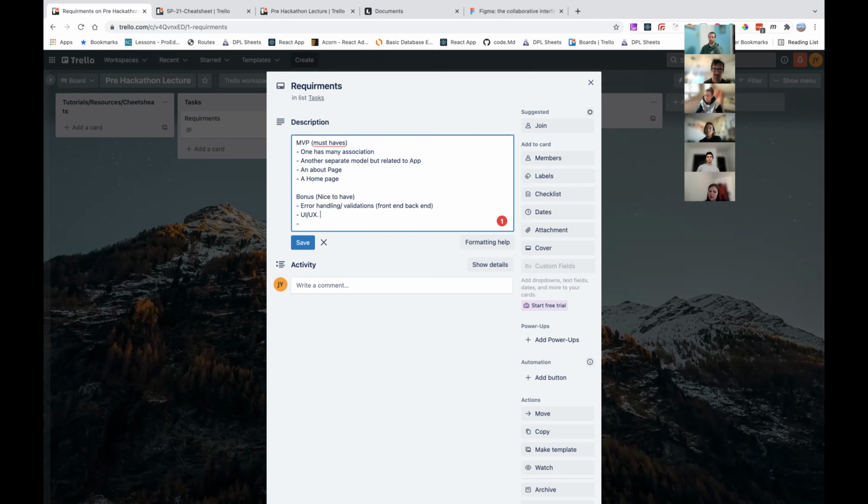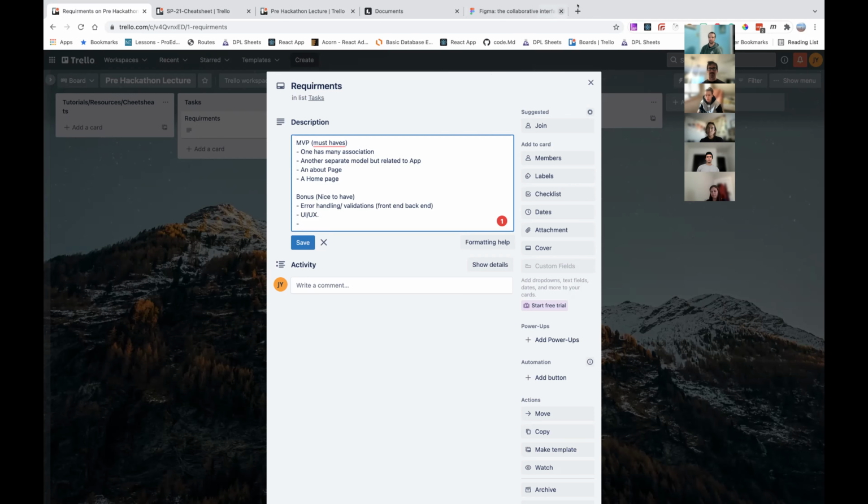UI would be more like just what it looks like. UX is the navigation, how it flows together, your pages, your links, where stuff is. UI is like your color, your fonts, border radius, that kind of thing.